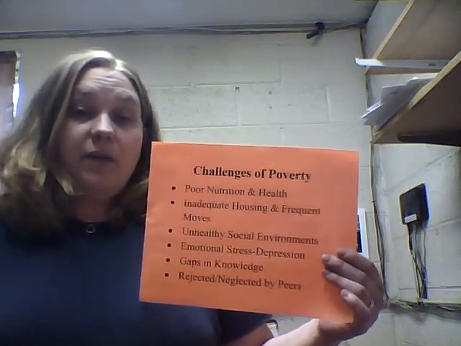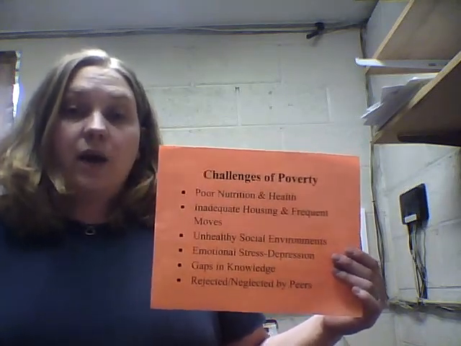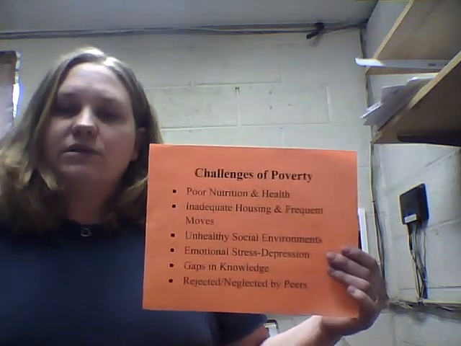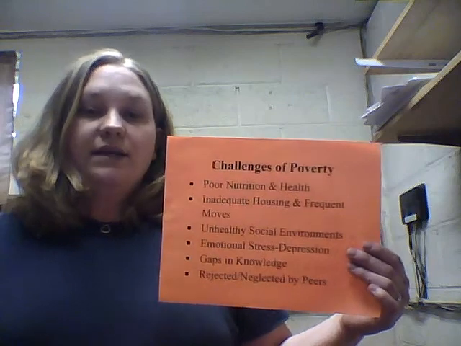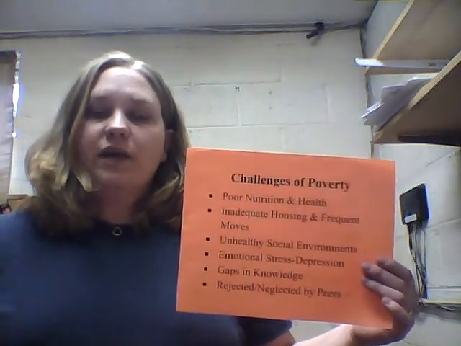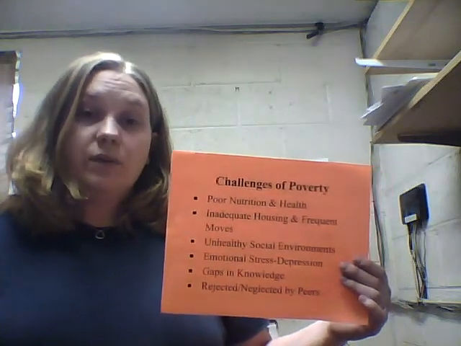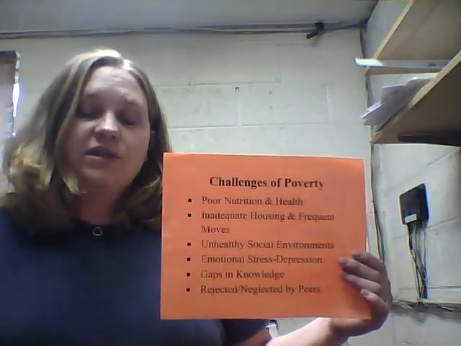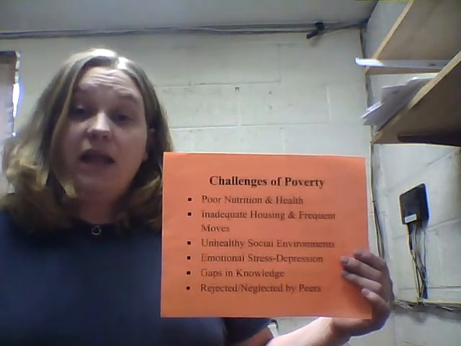Students living in poverty may also experience inadequate housing, and frequently they may move from place to place or school district to school district. The next item is unhealthy social environments. This would include things like gangs, not having community resources such as a civic center or community center, just living in a community that's full of violence.